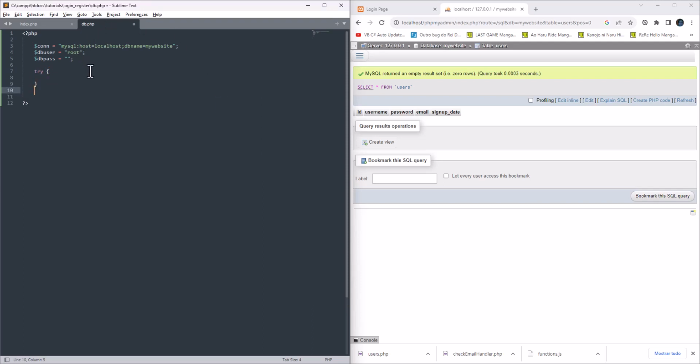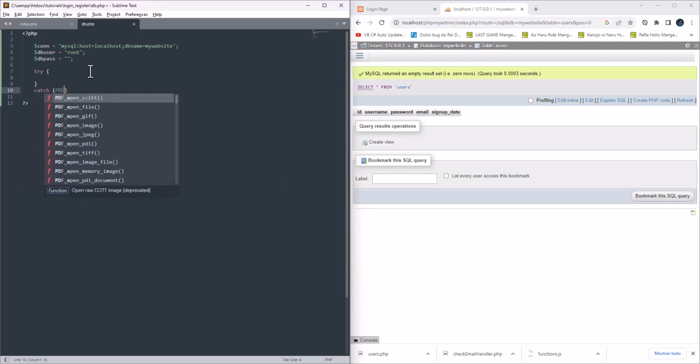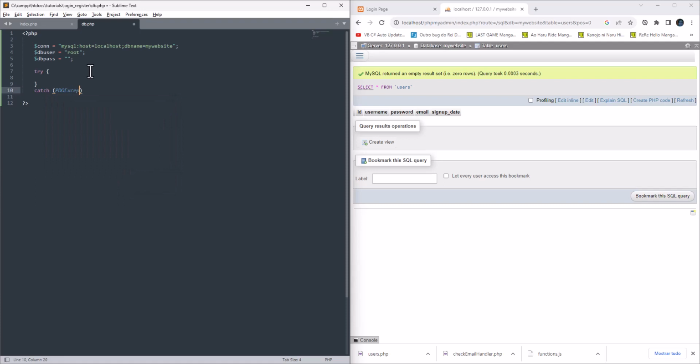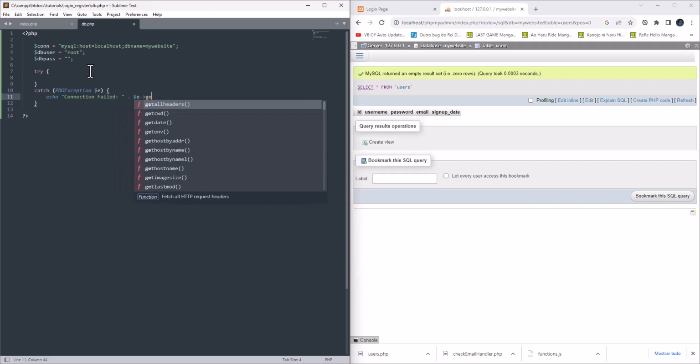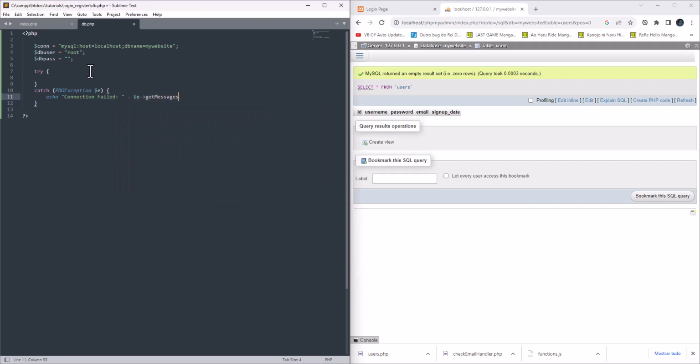Okay, and we're gonna say catch, and we're gonna say PDO exception, and we're gonna call it like this, and we're gonna say echo, and we're gonna say connection failed, and we are going to add here just the message that is giving us the error by accessing the function getMessage.